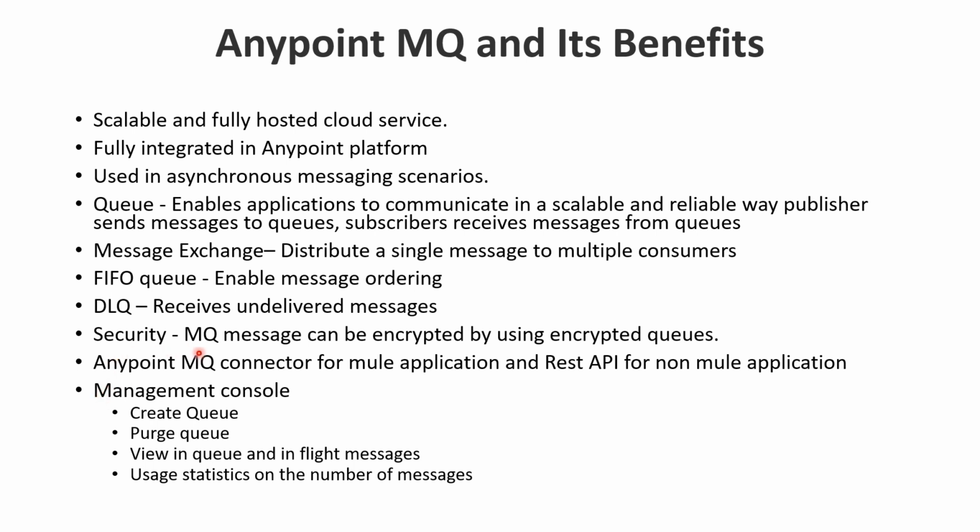Anypoint MQ has the Anypoint MQ connector and a REST API. A Mule application can use the MQ connector to publish, subscribe, and consume messages, and a non-Mule application can use the REST API to publish, subscribe, and consume messages. The Anypoint MQ management console also provides the option to purge the queue, so you can delete all the messages inside the queue. It also shows how many messages are in queue and how many are in flight status. You can analyze the usage statistics on the number of messages.